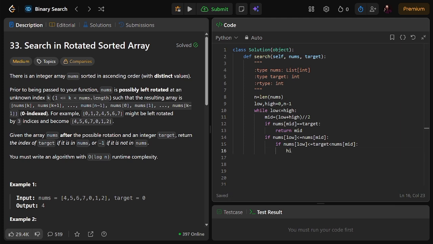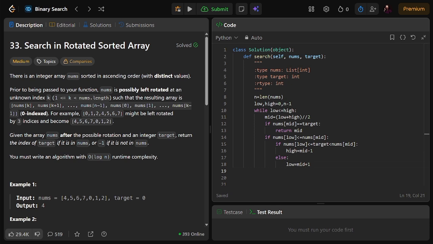So high equals mid minus 1, right? Now if this condition is false, then we're going to move our low pointer toward the right hand side, right? So we're going to put our low pointer to mid plus 1.